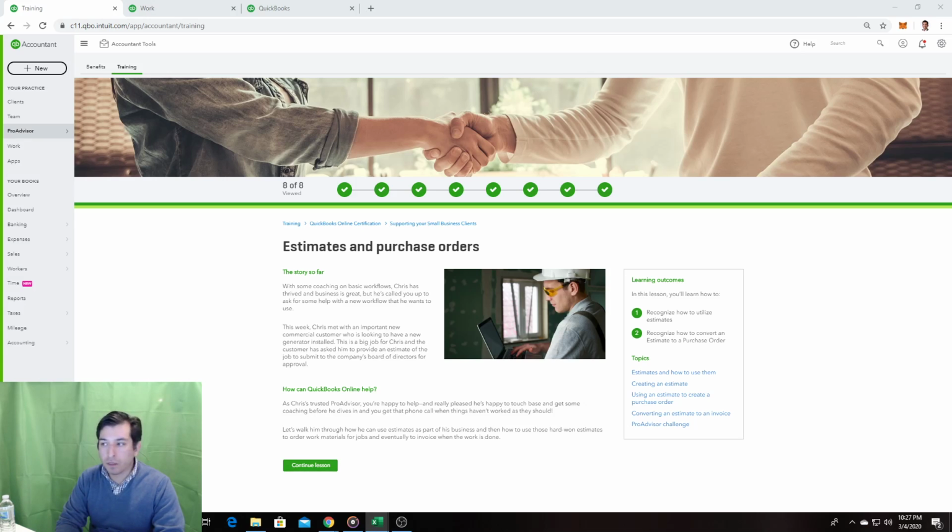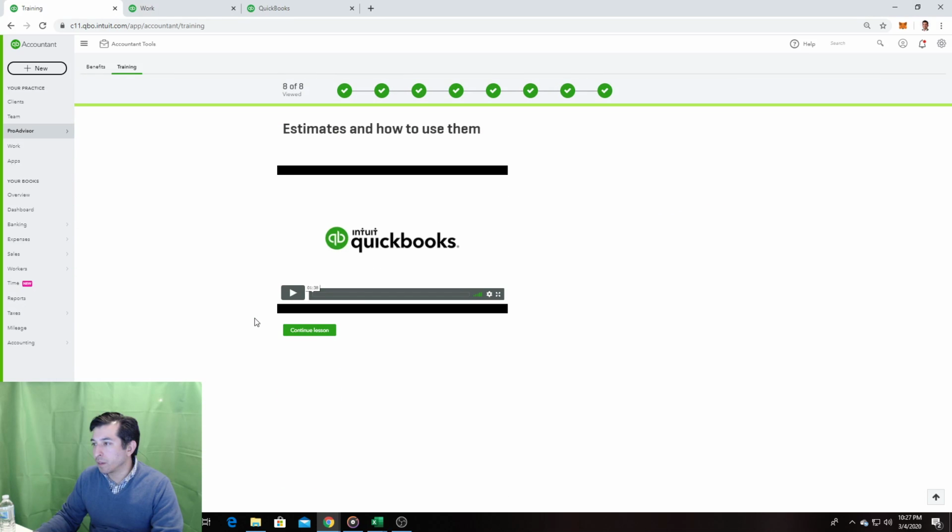Estimates and purchase orders. What's this about?